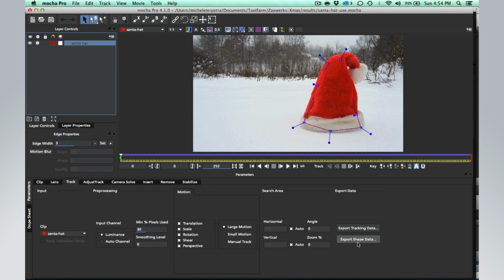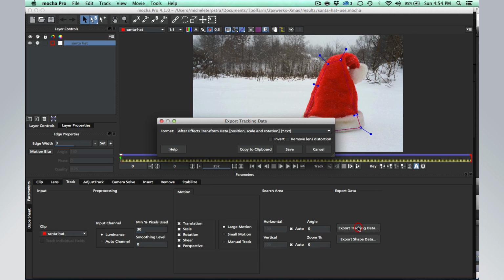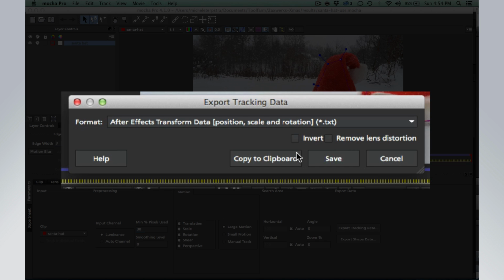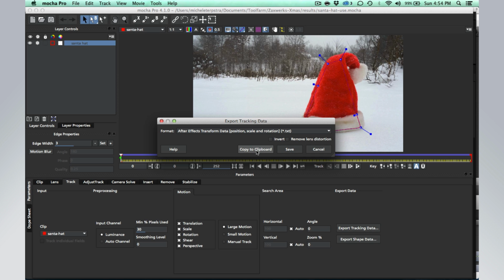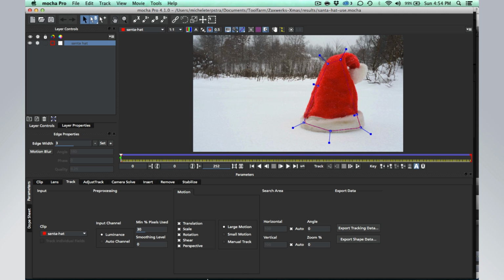Okay, that looks good. I'll click Export Tracking Data. This brings up a dialog box asking me what format I want, and I need the default After Effects Transform Data. I'll click copy to clipboard, then head back over to After Effects.